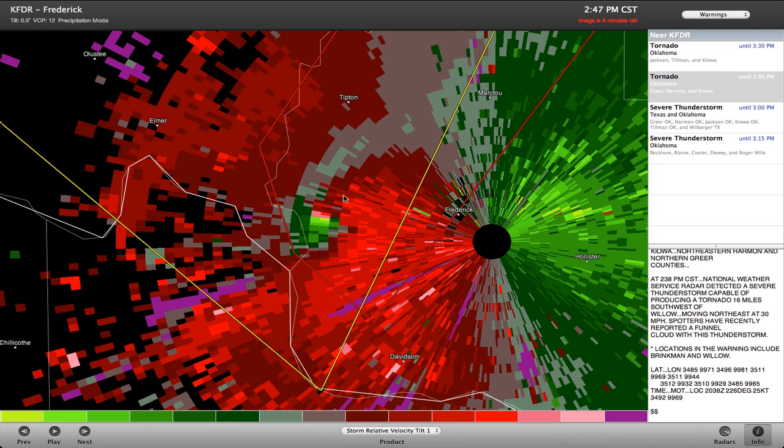So it subtracts somehow the overall direction that the storm is going, and the point there being that sometimes, because of the storm motion or whatever, you might not see a real bright couplet where, maybe it would be two sides of the same part here. I don't know. But anyway, that's one other thing you look at.